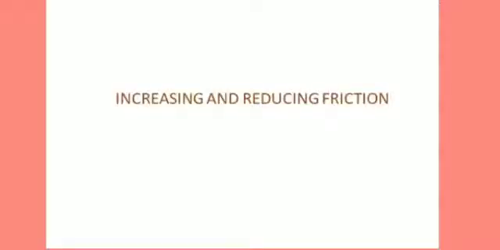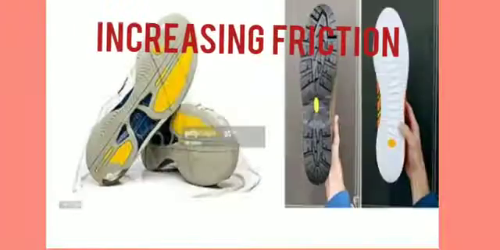Let us first talk about increasing friction. Let us understand with the help of examples. Increasing and reducing friction. So let's understand with the help of some examples about increasing friction. Have you ever thought why the sole of your shoe is grooved? It is done to provide the shoes better grip on the floor so that you can move safely.